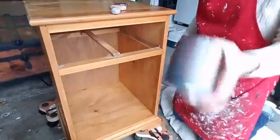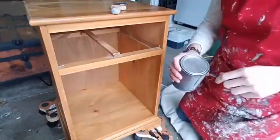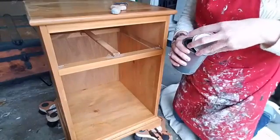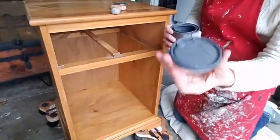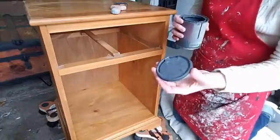Yes, Kelly, Queenstown Gray is the best. This is Queenstown Gray. Again, we're using General Finishes milk paint, which is really an acrylic paint. So when this dries, it'll have an eggshell finish. Here's the pretty color. Isn't that gorgeous? I love this color. It's so pretty and really quite neutral. It goes with a lot of things.